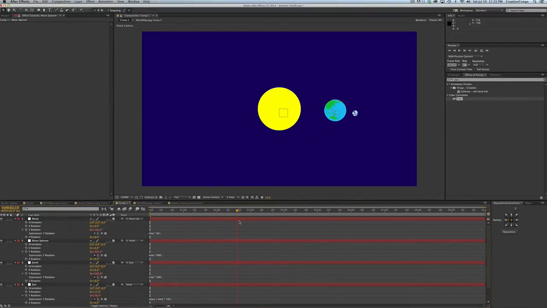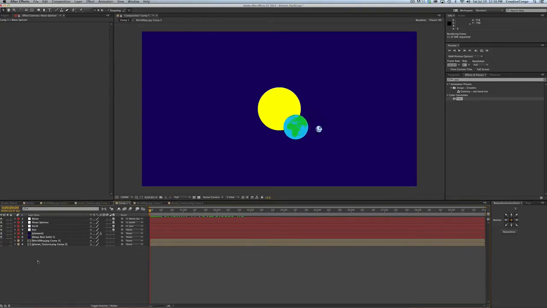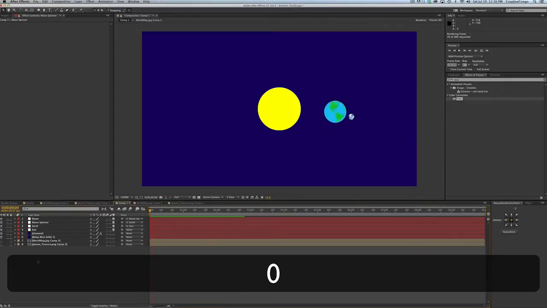So this is how you would sort of daisy chain all the planets if you wanted to do it in that way. And there we have our basic setup. So here we go. So not bad. Now I want to go ahead and add the rocket ship. So I'm going to do one other thing.